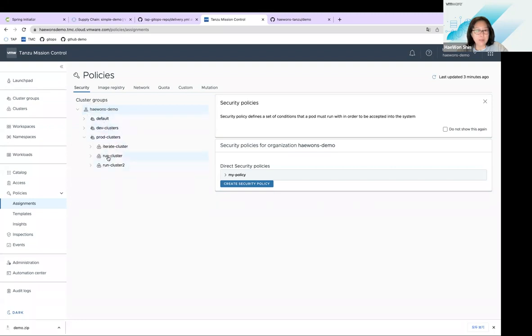So for example, long cluster 2, iterate cluster. All clusters have my security policies applied. In addition, you can manage various policies, including multiple security policies of 100 Kubernetes clusters in a single view. This works better as the number of Kubernetes clusters increases.